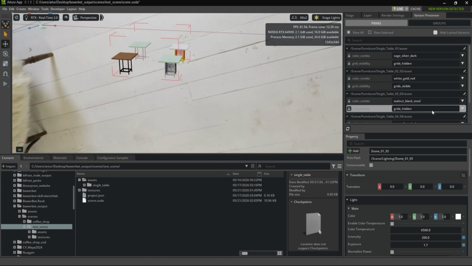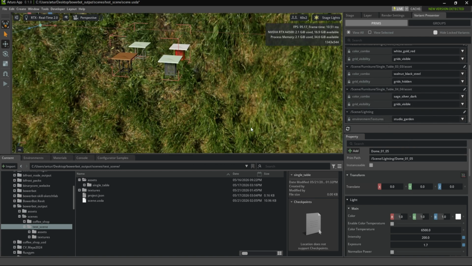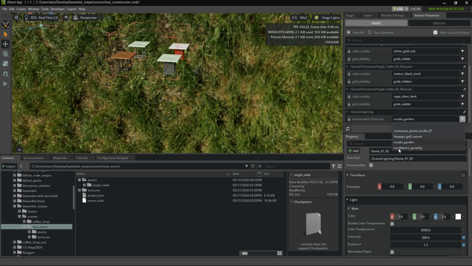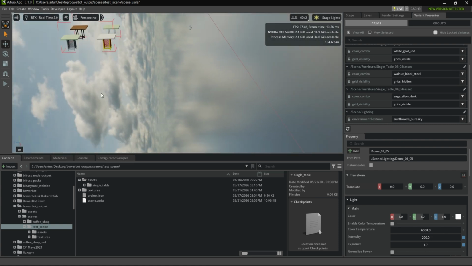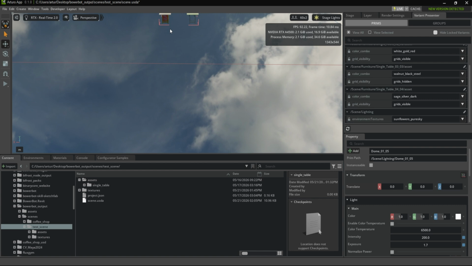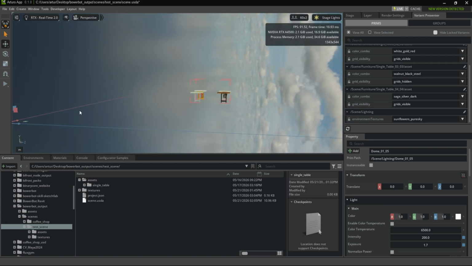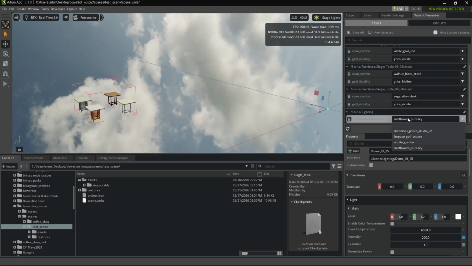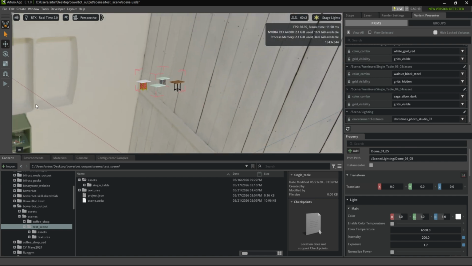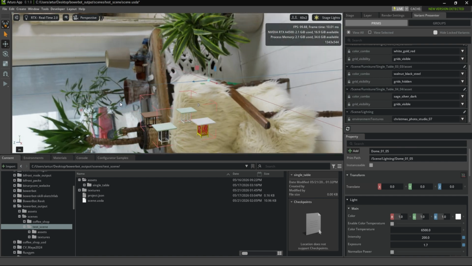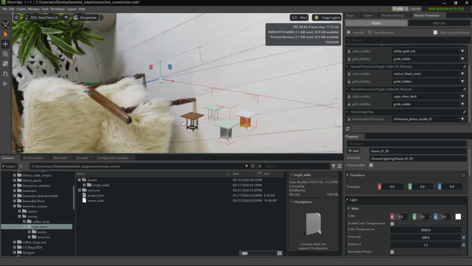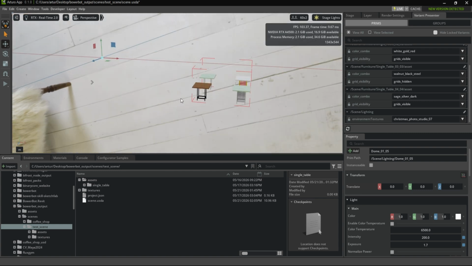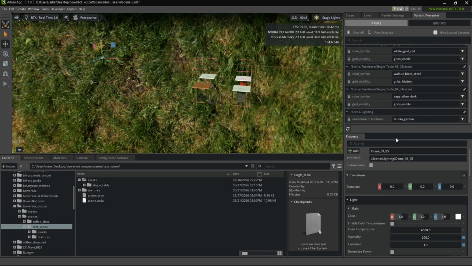So we can switch between this, Studio Garden, okay, sunflowers. It's more like sky-ish. Anyways, you can change the rotation manually. And also it depends on how you want the light from the image to be reflected into the scene, or the direction and so on. So yeah, it looks like it's working great.